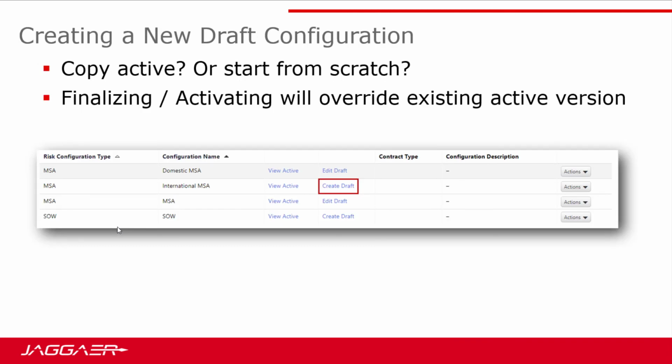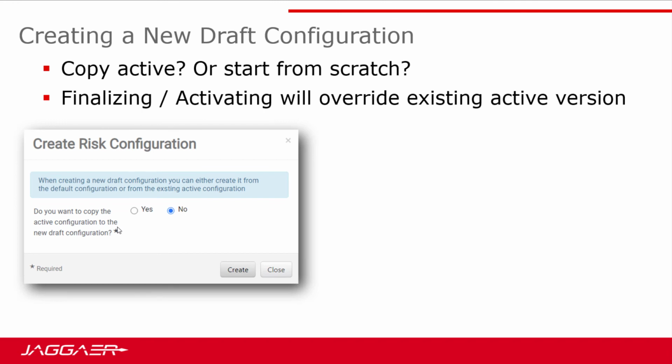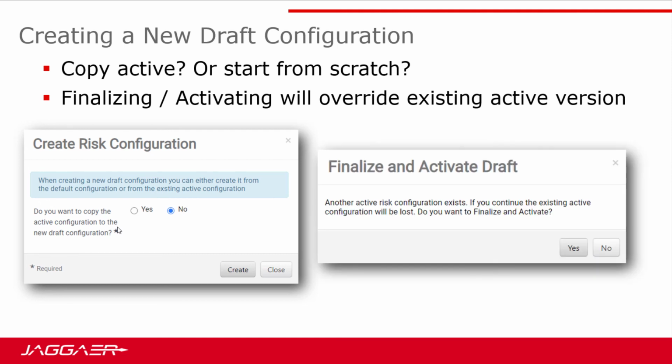Before we wrap up, I want to make sure to mention how to create a new draft configuration, since it's likely that you will need to make changes to your existing terms and conditions at some point. If, instead of creating a brand new configuration, you want to just edit or expand upon an existing and active one, you can click Create Draft. When you do that, you'll have the option to copy the existing active configuration or not. If you select yes, then it will copy what you have so far, and you can just tweak it or make changes to what you already have. If you select no, then it would be like starting from scratch and it will pull the out-of-the-box model. Whenever you finalize and activate this new draft, a prompt will ask you just to confirm that you want to override the existing active configuration and replace it with this one.